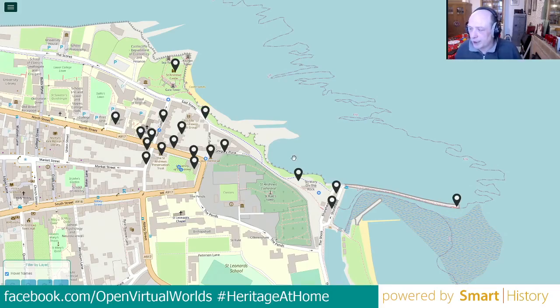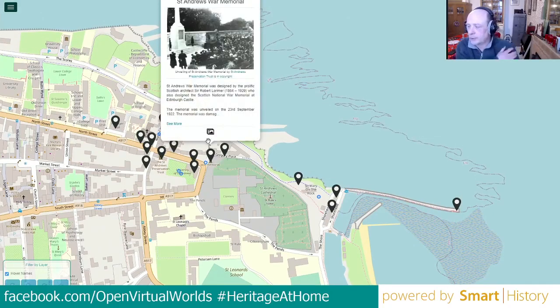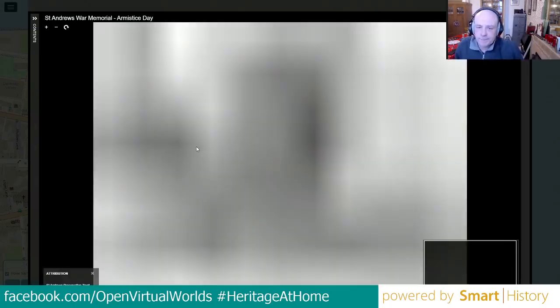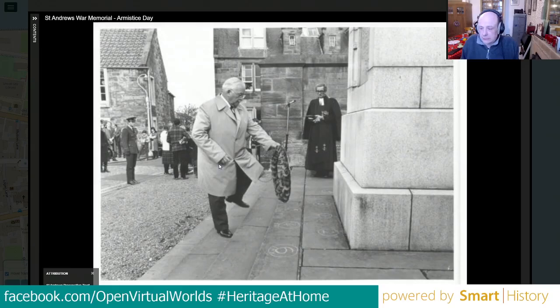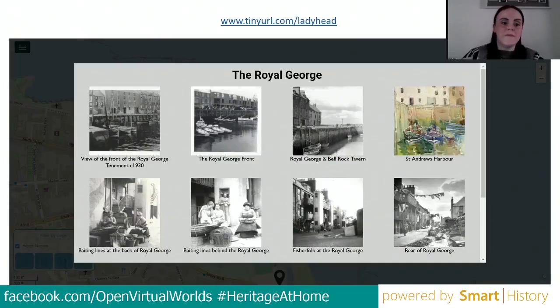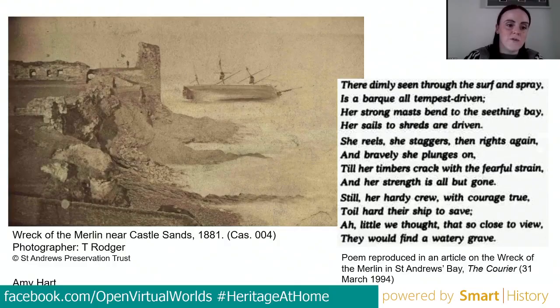You can click through those images, and you can also zoom in on the photographs to look at some of the detail, which has actually been really fascinating. It's not something that we've done a lot of, so I was spending quite a lot of time today zooming in and out of photos and procrastinating quite a bit looking at some of the sites. So yeah, this is essentially what it looks like.